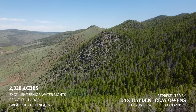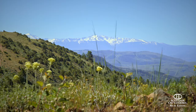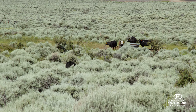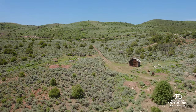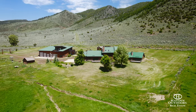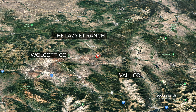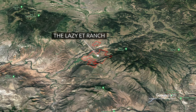The Lazy ET Ranch is a beautiful property overlooking the Colorado River Basin just outside the small mountain town of McCoy, Colorado. Rich in history, this legacy property is a step back in time with its old homesteads, preserved cabins, and remnants from the late 1800s, all while bringing modern comforts and amenities to this first-class turnkey mountain ranch. Located just 45 minutes to I-70, Vail Airport, and having all the Vail amenities within an hour's drive, this location is built for year-round recreation.